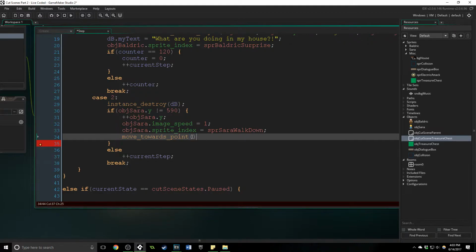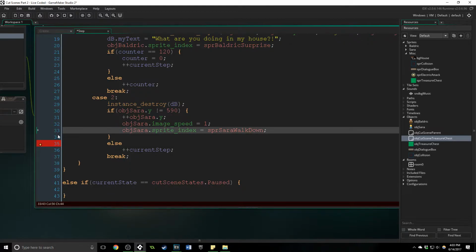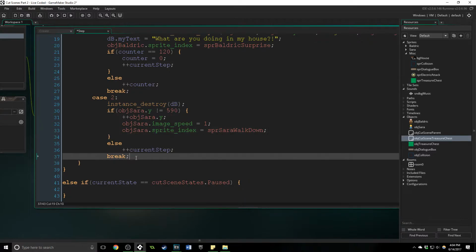This is not that kind of cutscene. If that's something you're interested in, let me know in the comments down below and I can work on something like that in the future because it's quite a bit more advanced. That is actually working on proper AI, DS, data structures, things like that. Something very fun and very useful, but that is not what this is specifically. Okay, enough rambling out of the way. That's case 2. Let's move on to case 3.